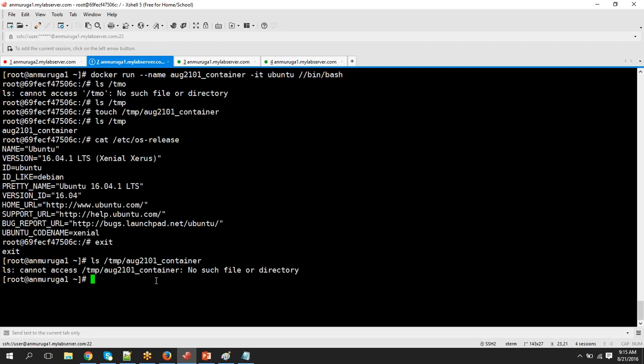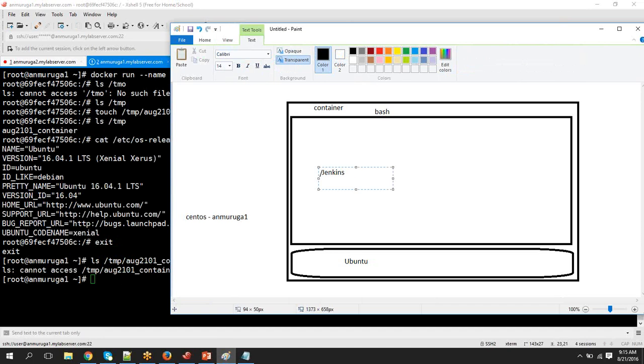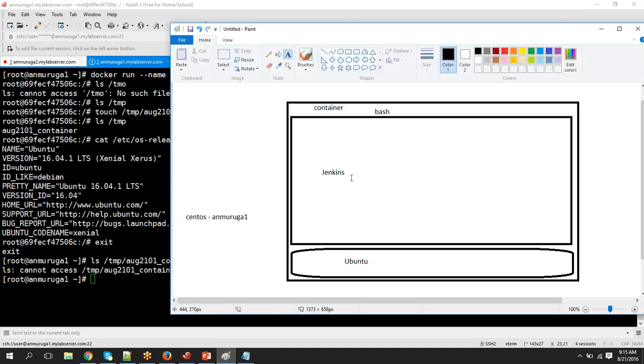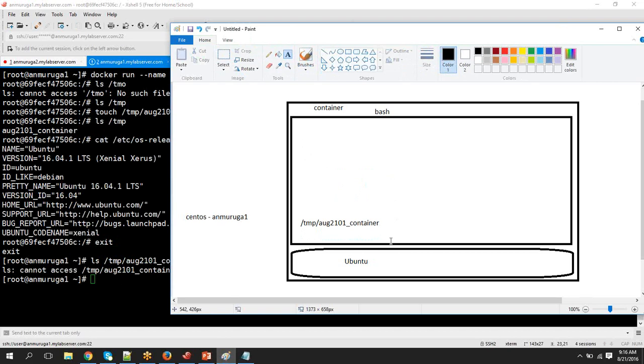That is because whatever you are doing inside a container is specific to the container. You created a file here in the temp, and that is available only inside this container, because this is acting as a separate operating system.